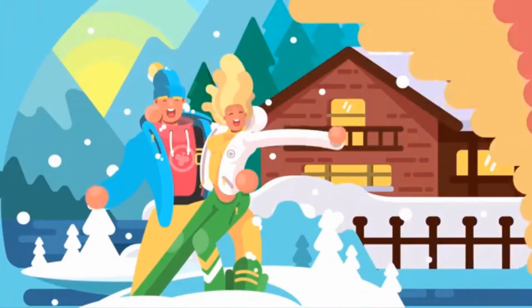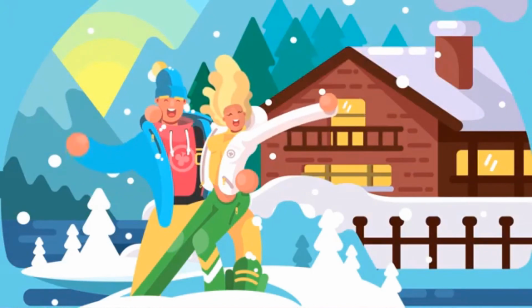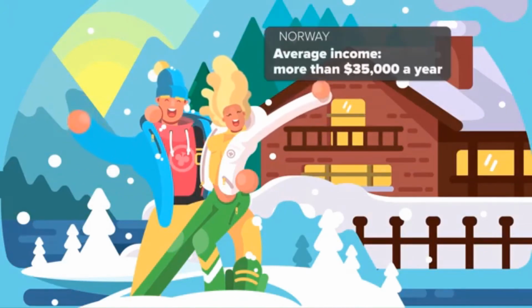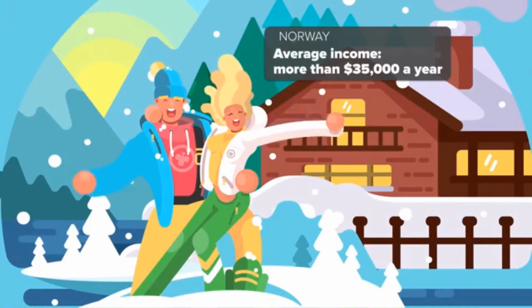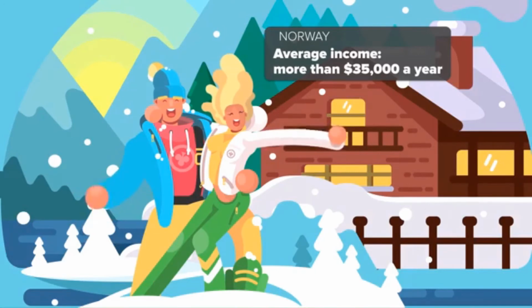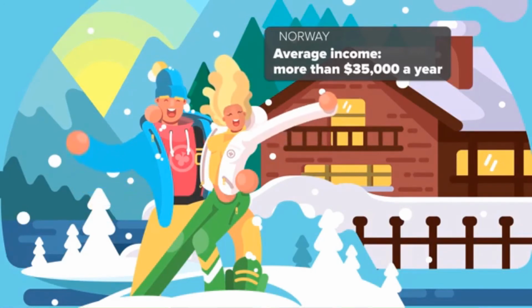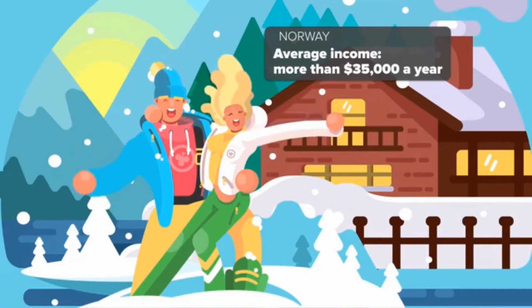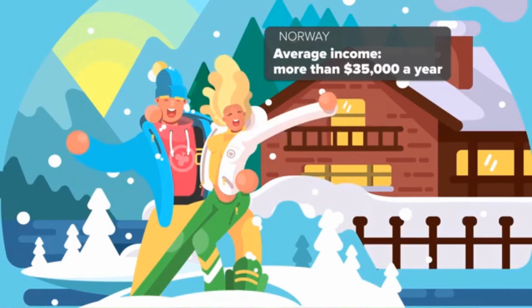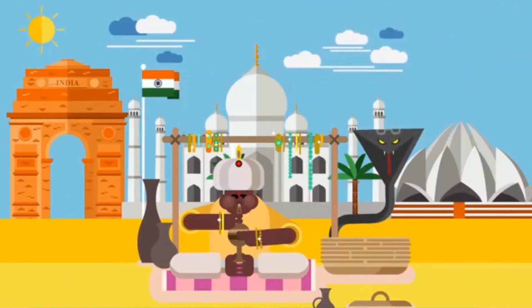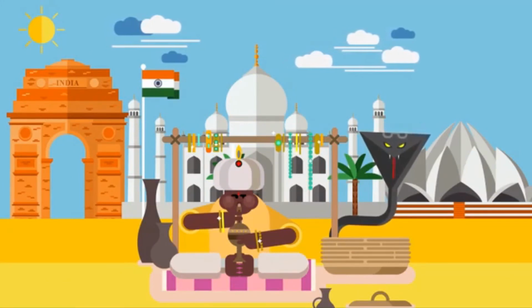In fact, in Norway, the average income is more than $35,000 a year. Only 3% of the population work very long hours, and all Norwegians, according to the Organization for Economic Cooperation and Development, can expect good environment quality, jobs and earnings, income and wealth, education and skills, housing, work-life balance, civic engagement, social connections, and health status. The same definitely cannot be said of any developing nation.